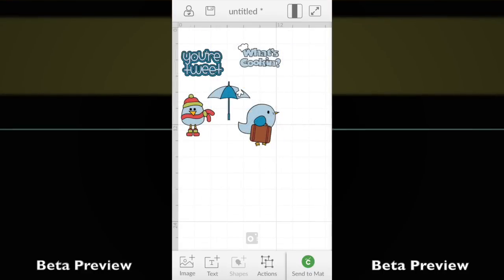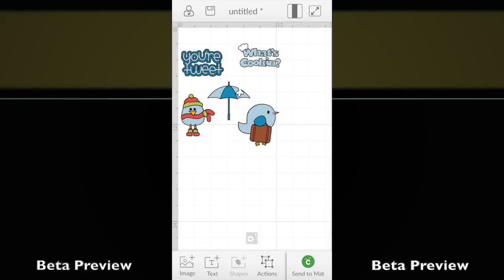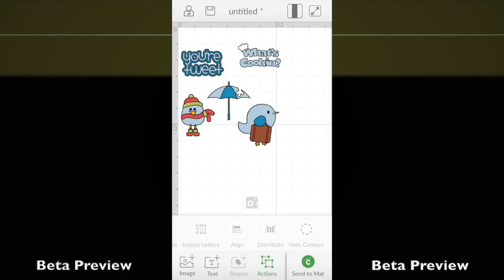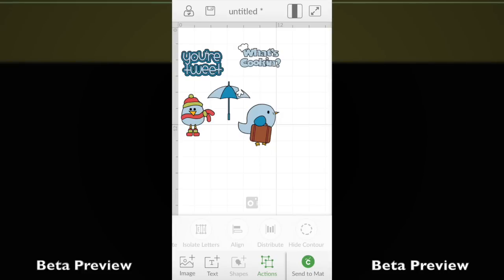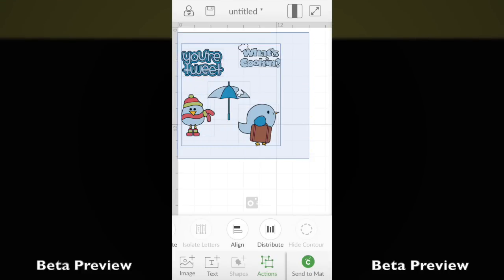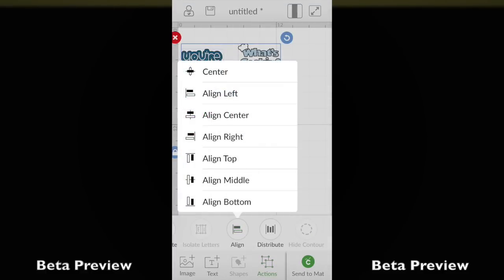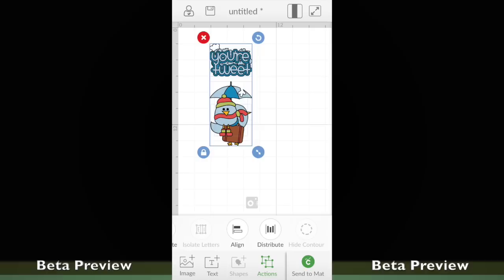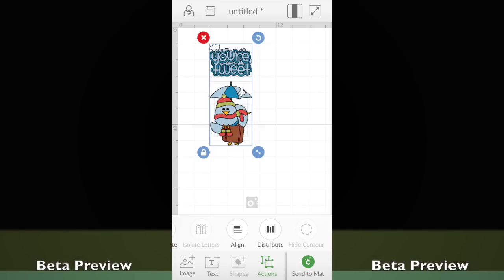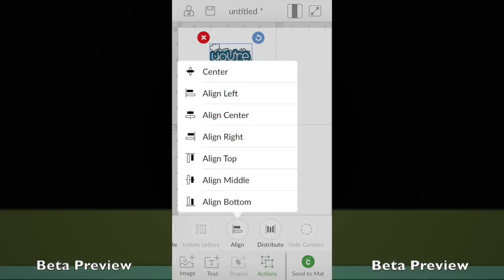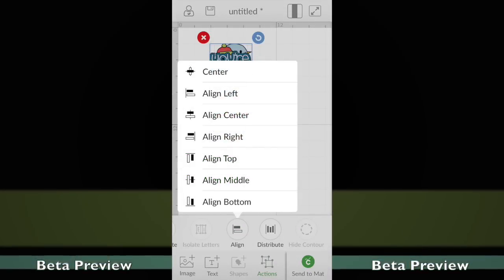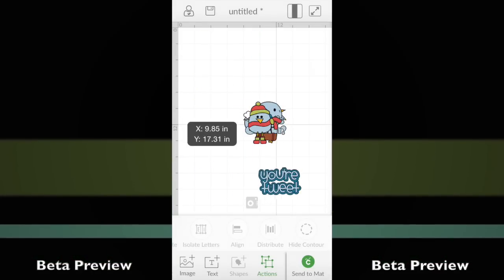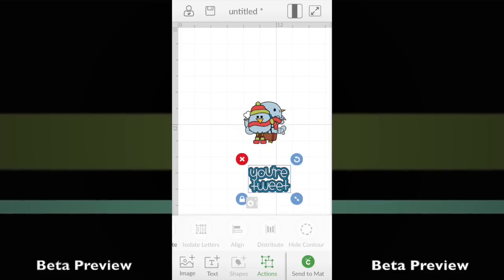So let's talk about the new things on the Action menu. Let's select it and scroll all the way to the end. There are 3 new buttons: Align, Distribute, and Hide Contour. So you can select all the items and select Align, and you can align center, which brings them all to the center vertically. Or you could align them to top, or align them even to the middle. Ta-dum! In addition to that, you still have the old way to align things with the lines popping up.